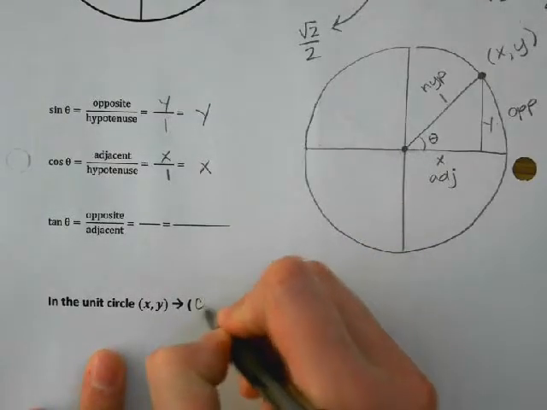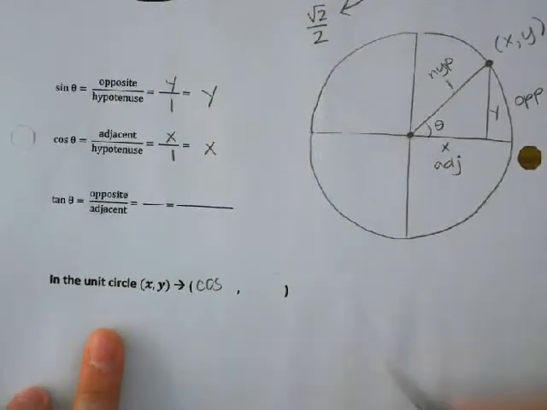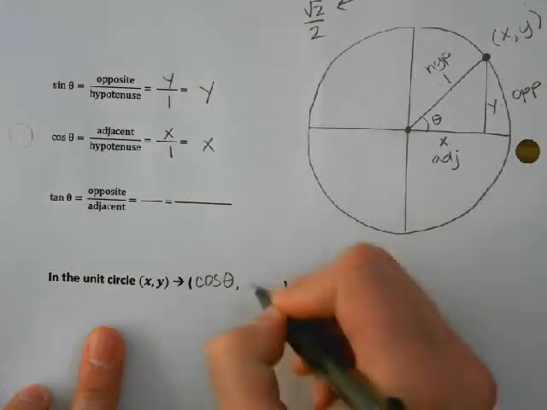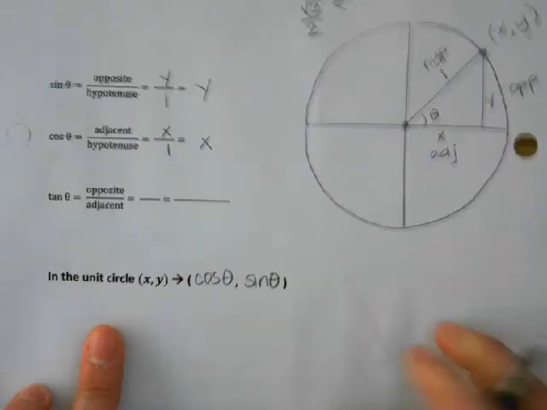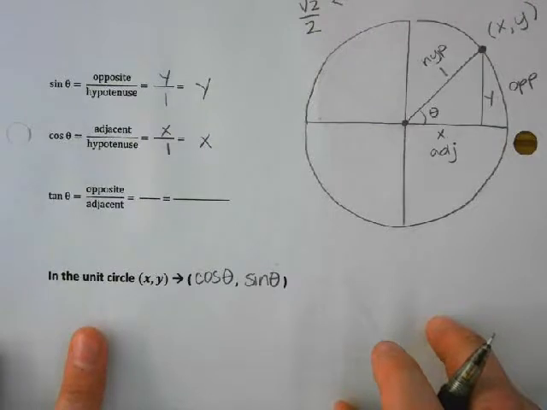It only works as long as the angle is one of the ones that I can find on the unit circle. I have to be able to find it on the unit circle, but if I can find it on the unit circle, it means I do not need a calculator.